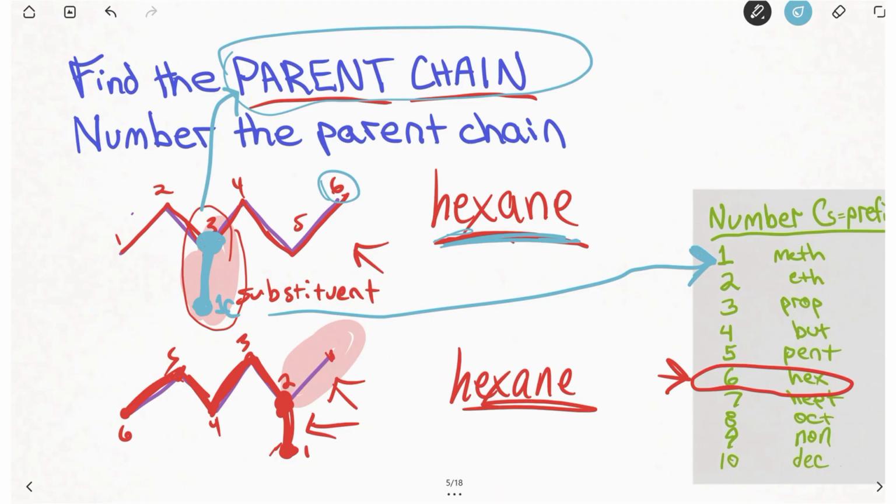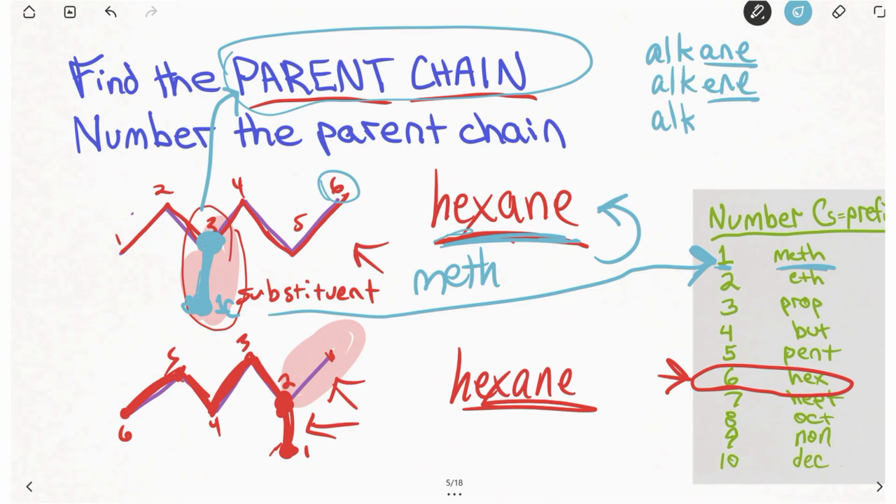This has one carbon, so its prefix is going to be meth. But this isn't methane, because methane would mean it's the parent carbon chain, with only single bonds. Well, this meth carbon definitely only has a single bond to the parent chain, but it's not part of the parent chain. So remember, all single bonds in the parent chain is an alkane, and you end it with ane. If there's a double bond, it's an alkene, and you end it with ene. If it's a triple bond, it's an alkyne, and you end it with yne.